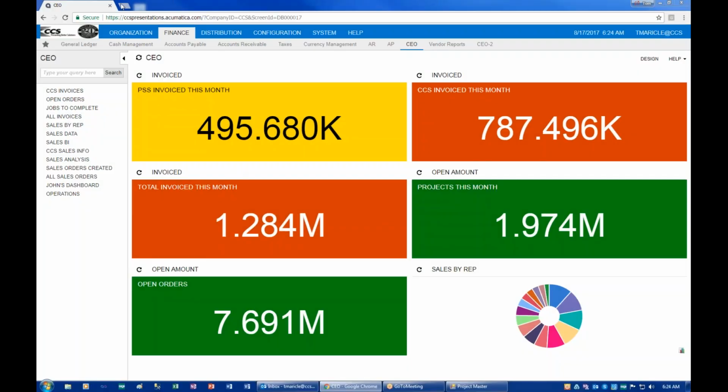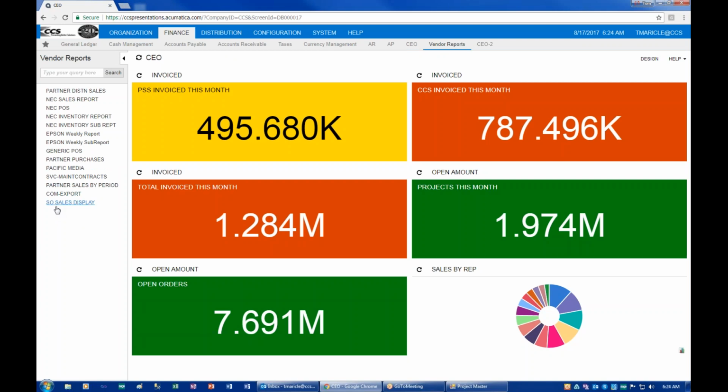Okay, round two of the commission training. So we're going to start by doing first the sales order display portion, just to get that out of the way because it's fairly short. So when we go to the finance in Acumatica and go to vendor reports, we'll see that there are two different lookups that we're going to be importing in through Project Master into the database there.